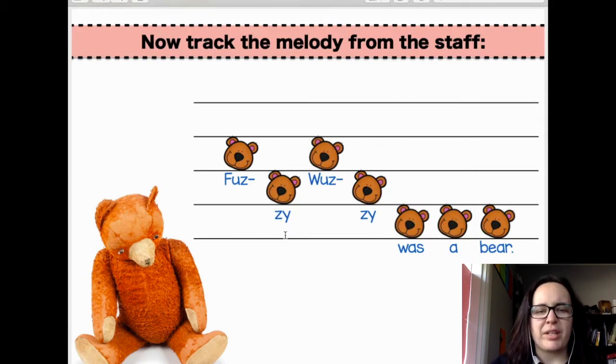This time we're going to track the melody like we did, but it's going to be sitting on the music stave so that you can see how all the sounds relate to each other. Let's point together again. Sing with me. Here we go.